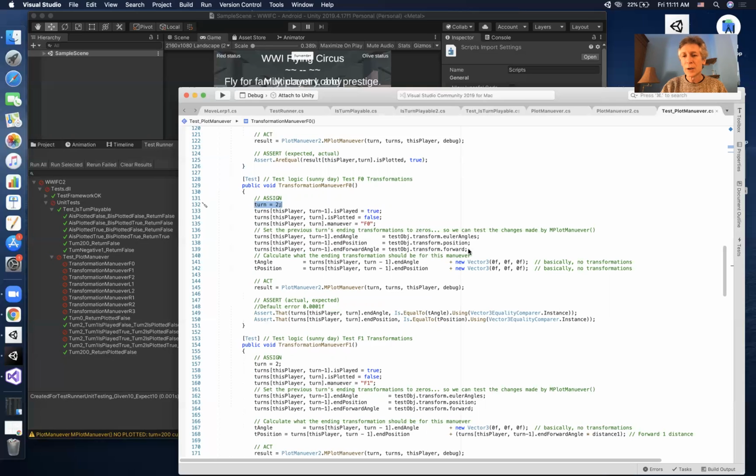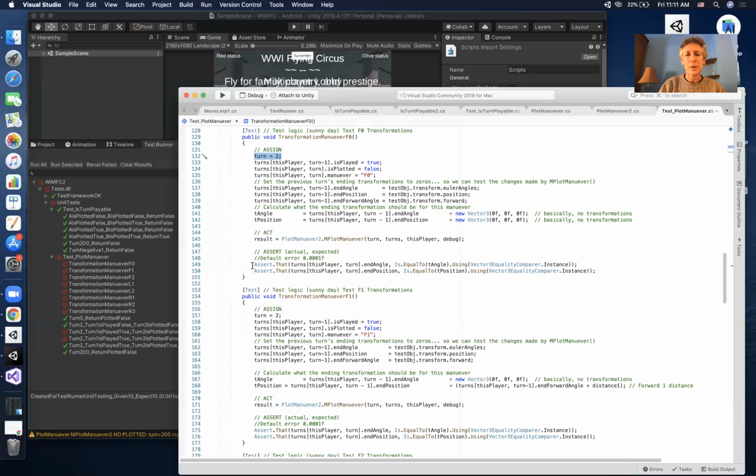And then we do similar kinds of mathematics and transformations over here. Then we call the plot maneuver and see what the result is going to be, and then we assert that result. And here, as you read, you stumble across things that are just spectacular. Here's an assert that tests to see if two Vector3s are actually equal. Of course, they may never be exactly equal, but here's a range. An error is assumed, a very small error, but an error.